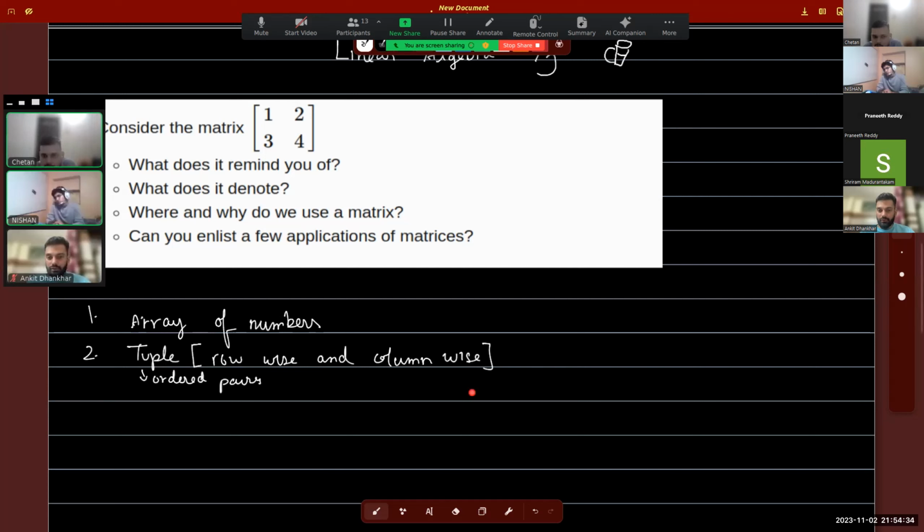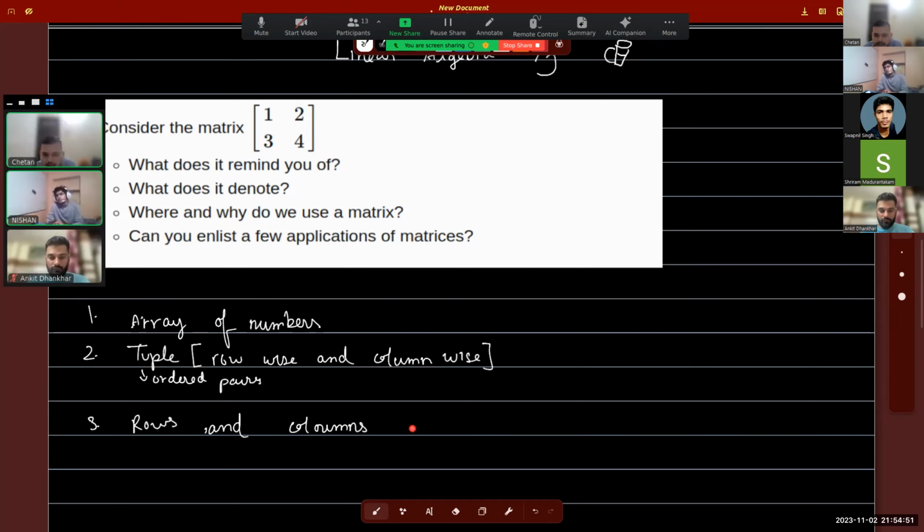Thinking of rows as points and columns as points. I think that was also there. Swapnil, go ahead, you were saying something. I did not say anything. Okay, you didn't say anything. But you can see it as a function too. Correct. That's one way.